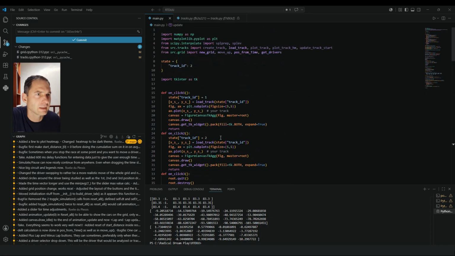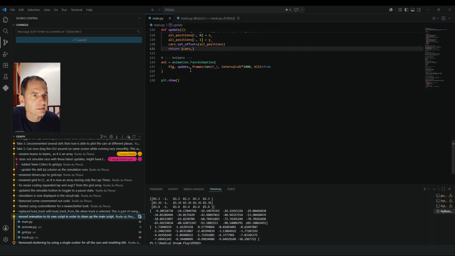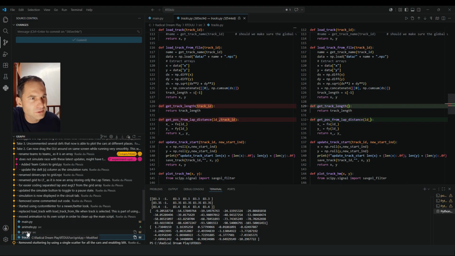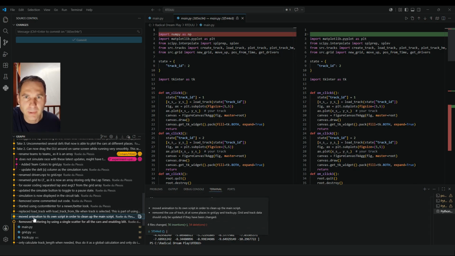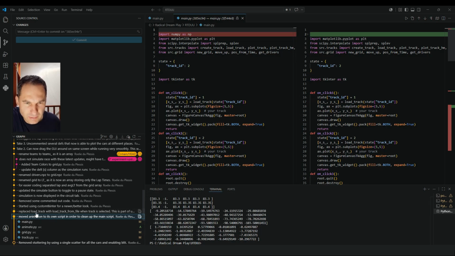Yeah, that's basically it. So the animation here is in the main script. And then here I moved it to its own one. I've moved it back to the main, to be honest. So a lot of the things you try, and you try to optimize it, try to get it working at the same time. So it's a bit of going back and forth. So I moved it here to its own script.